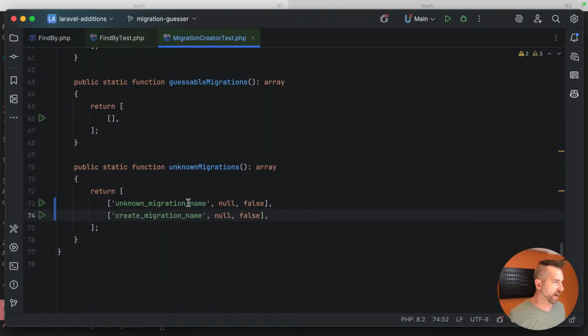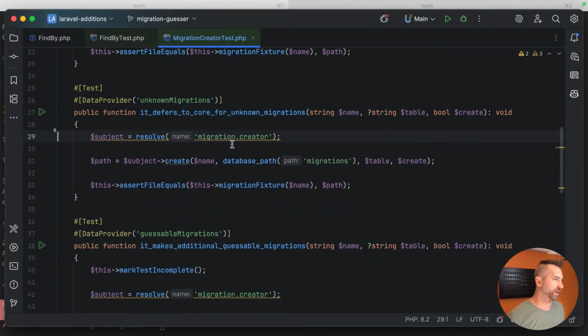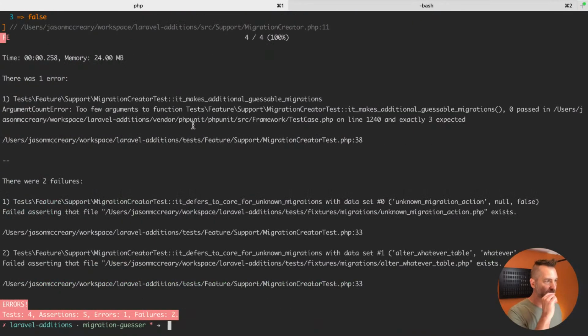So unknown migration action, and it's kind of an unguessable, right? And this could be something like alter, whatever table, and we could say whatever here. Actually, we should be able to finish this out. Let's run this again and let it choke.